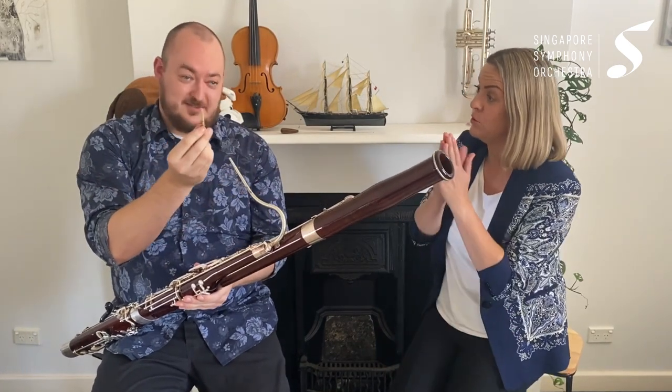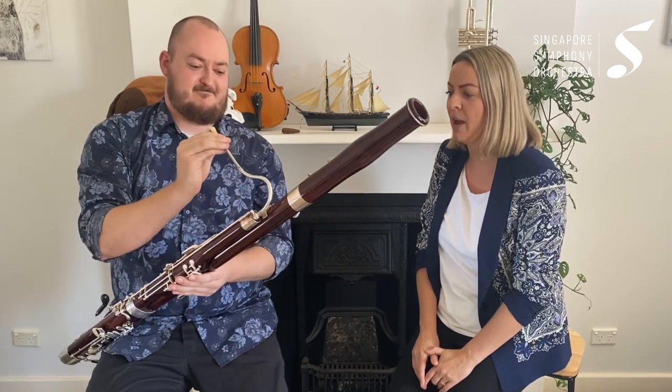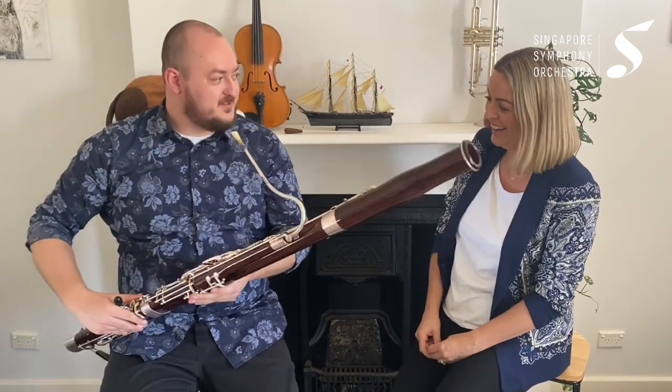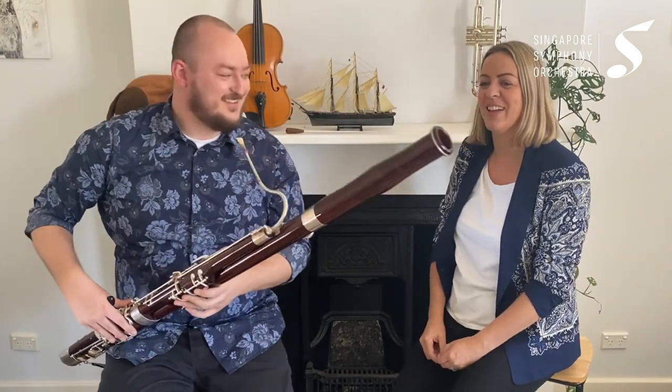And it has the same kind of reed as an oboe. So we've got the two pieces of cane strapped together. It's a double reed. Wow, great. And so look how big these keys are. So you've got right hand here. Does it feel quite heavy to play the bassoon? Thankfully no, because there's a little seat strap we use that holds all the weight. So it just sits here next to us. Oh, that's good. It does look a lot bigger.